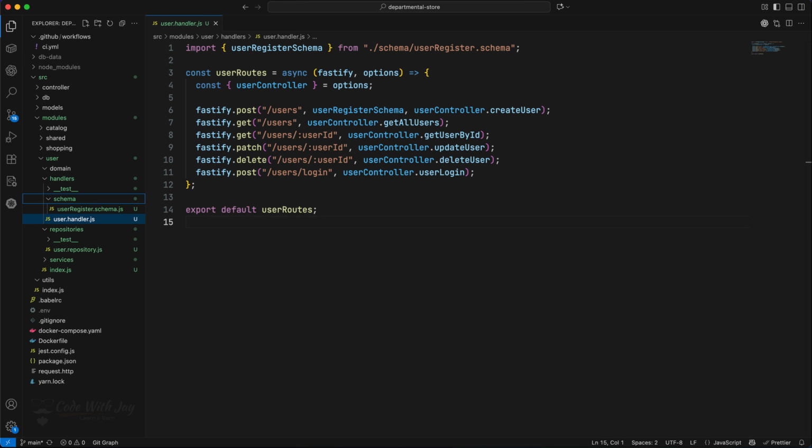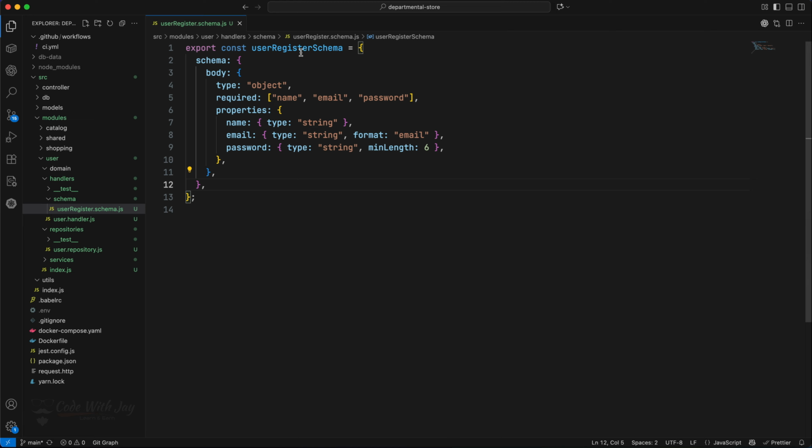Then one more thing we need to create right here inside the handler. Already we have our schemas, right? That particular schema we can utilize here. This is not only going to be a user register schema, it can be anything, like user profile or something. It is quite tied to a particular purpose, user register schema, but we can rename it or handle it in different ways. Let's leave it as it is for a while.